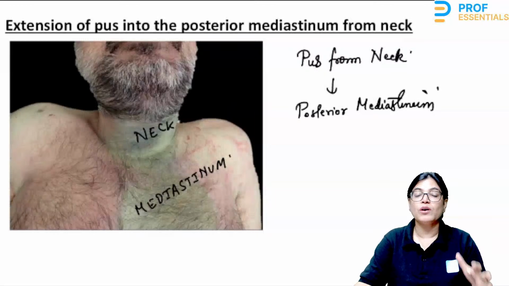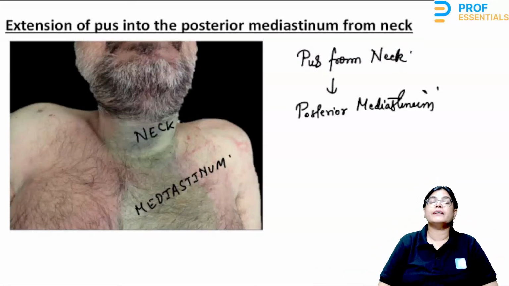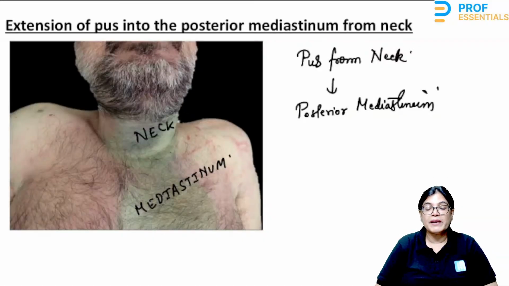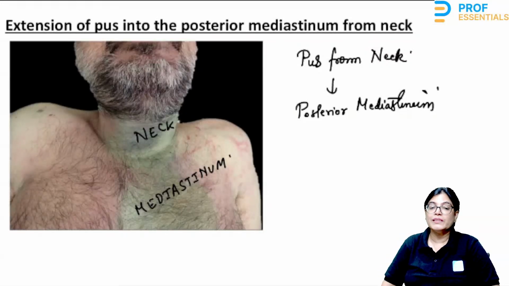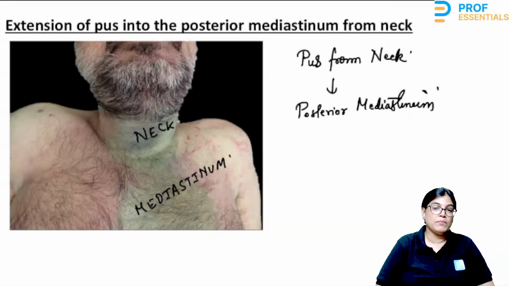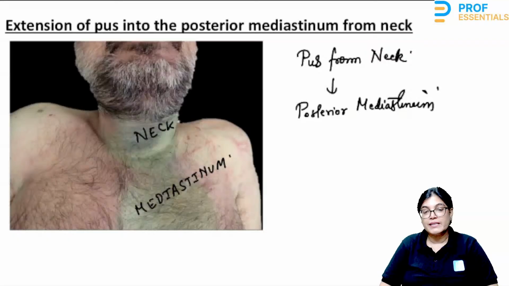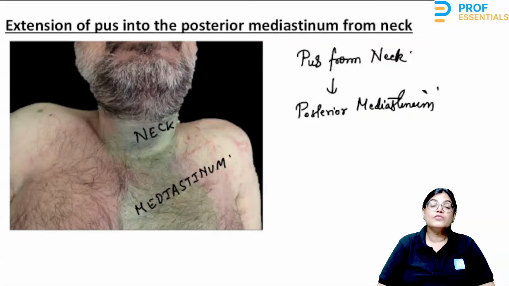The inferior mediastinum is subsequently divided into three parts. In the middle area, we have got the heart covered by pericardium, having pericardial sac and its great vessels. Anterior to this pericardium and posterior to the body of sternum, we have got anterior mediastinum, which is a narrow space containing sternopericardial ligament, mediastinal branch of internal thoracic artery, few lymph nodes, and the lower part of thymus gland. The posterior mediastinum, which is lying posterior to the middle mediastinum and anterior to the lower 8 thoracic vertebrae, is containing the thoracic duct, descending thoracic aorta and its branches, the vagus nerve, the sympathetic chain, the splanchnic nerves, and azygous veins. All these structures are contained in the posterior mediastinum.